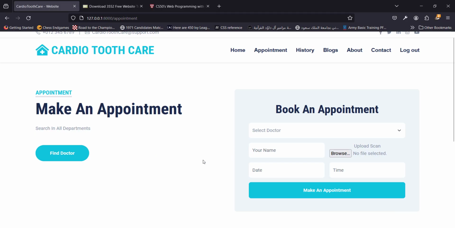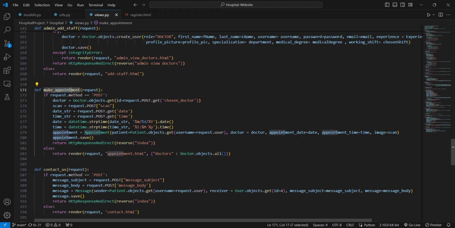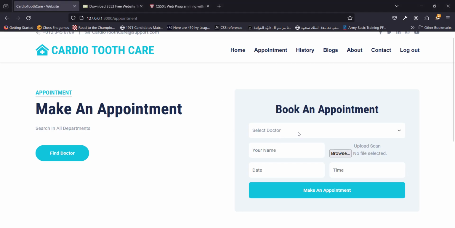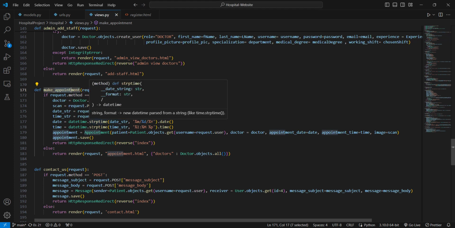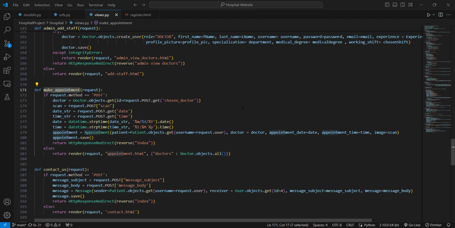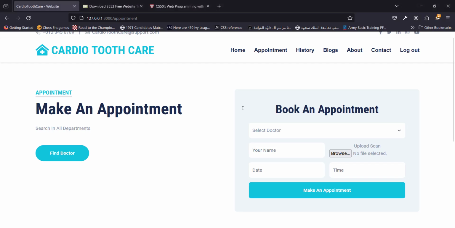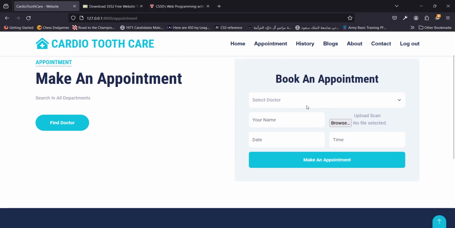This is the make appointment page. In this page, we can either use a post request or a get request. If we use the post request, we are reading data from this form, the doctor, the name, the title, the time, and the date, and we create a new appointment object in our database. Otherwise, we're just returning this page. Requesting a get method, we just return the appointment page, and this actually is not perfect.